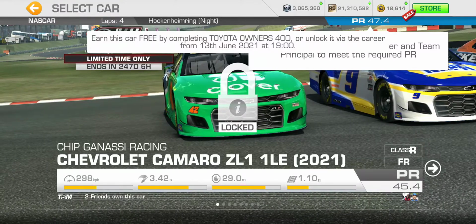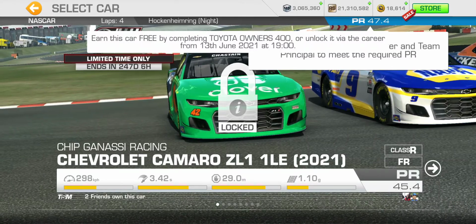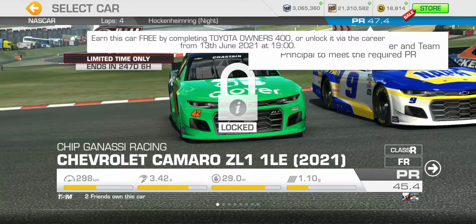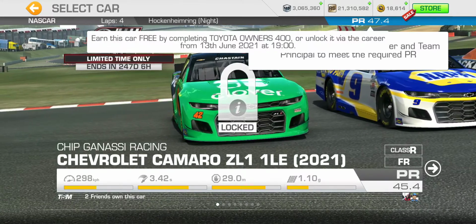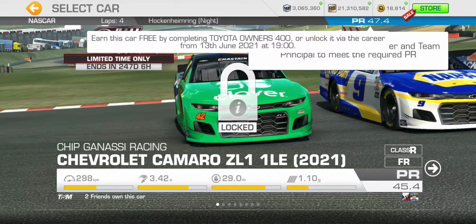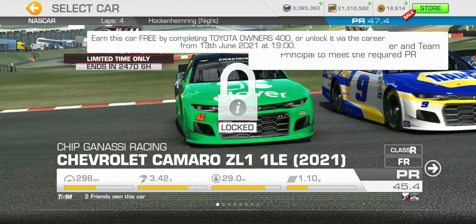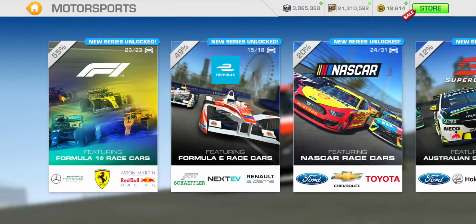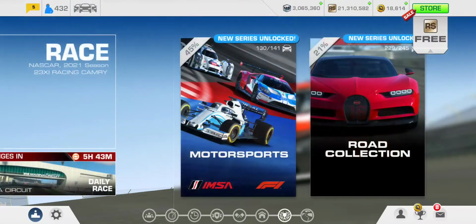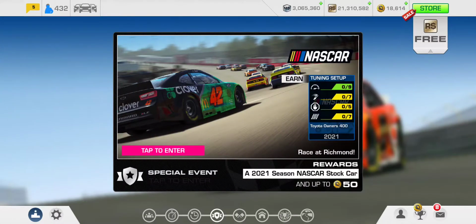Yeah, still, I think I'm going to stick to my top picks as being either Team Penske or Richard Childress as my top 2 picks, followed by perhaps the Joe Gibbs Toyota and the Chip Ganassi Chevy. And then the rest can just kind of fight amongst themselves. So there is a bit of an overview for the special event at Richmond 400.